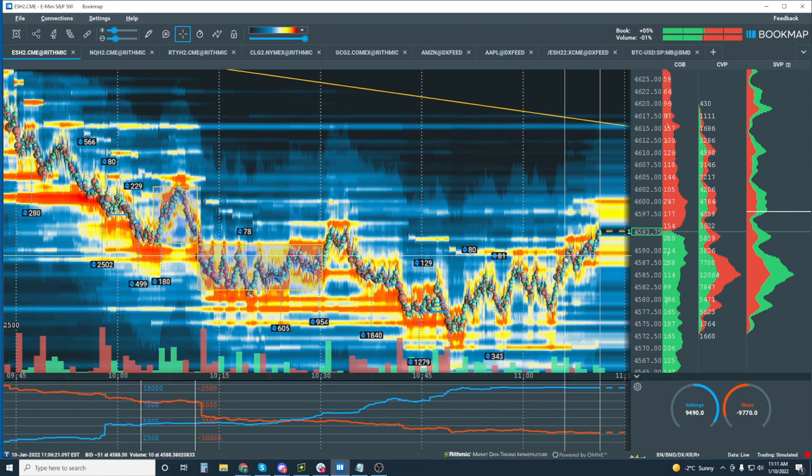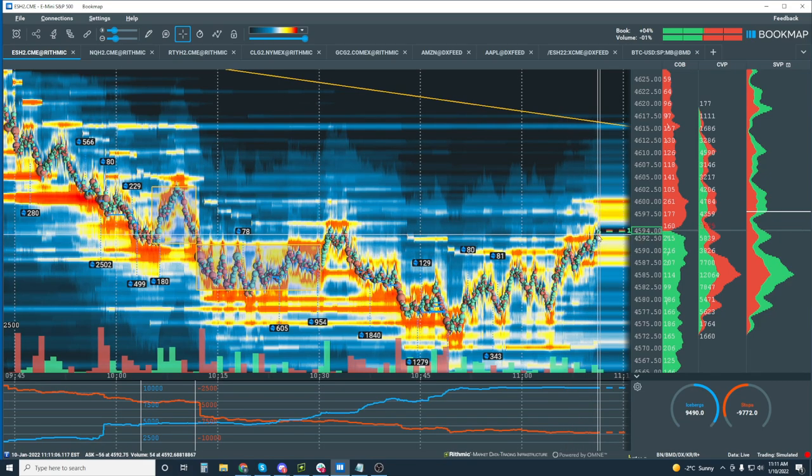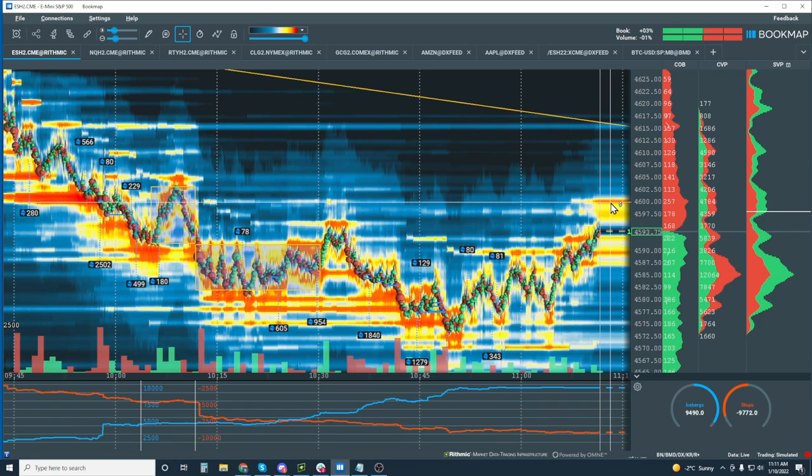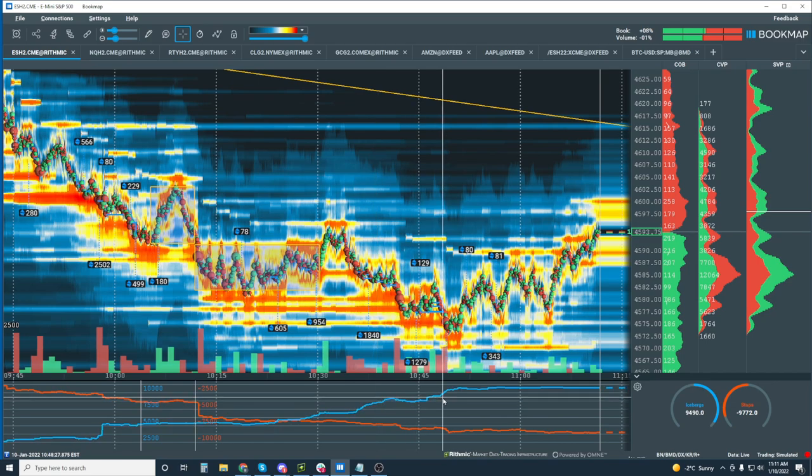So they're pulling it away here on volume. And how are they pulling it away? Like pretty big volume dots in here. Okay, but these moves are not so strong. So it may pick up and it may stream right up into 4,600 really quickly here. I mean, we've got all sorts of icebergs getting filled along the way.